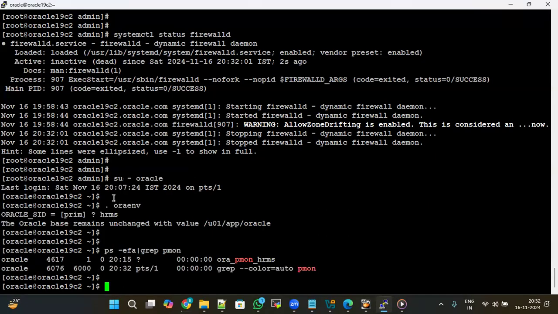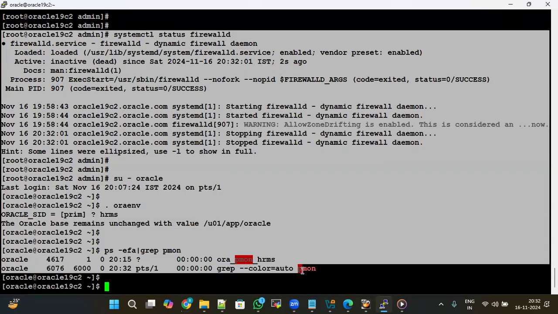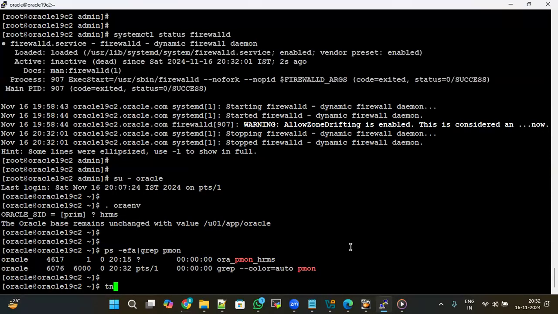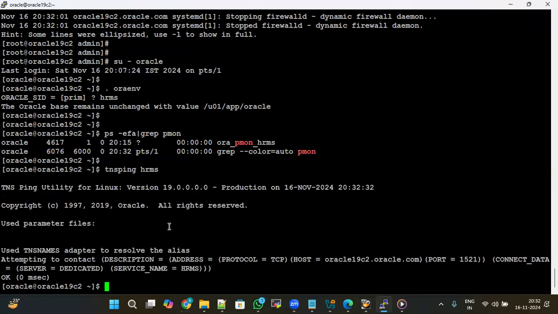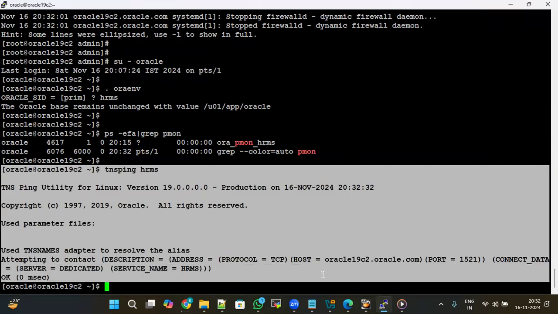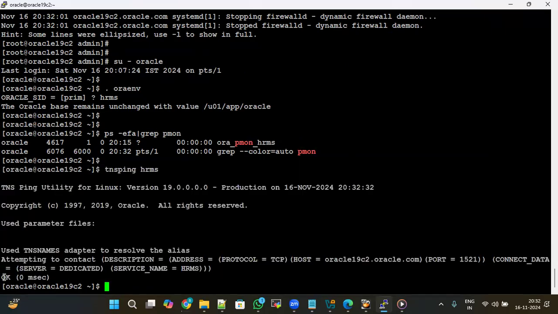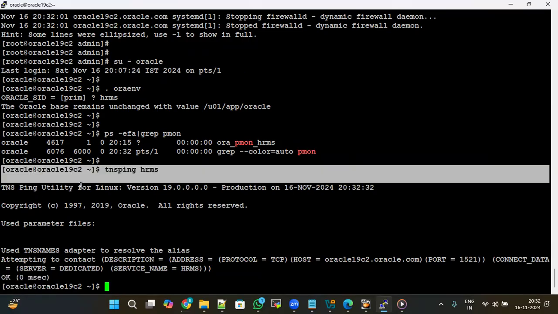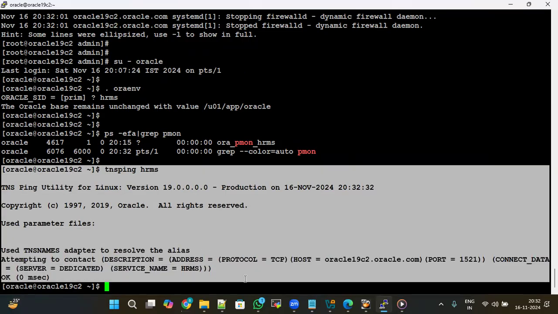Now I configured the listener file and the tnsnames.ora file, so we can check the connection. tnsping HRMS. That means we are able to ping my database HRMS. You can see it's pinging. It should give an acknowledgement. That means I can connect to this database remotely.